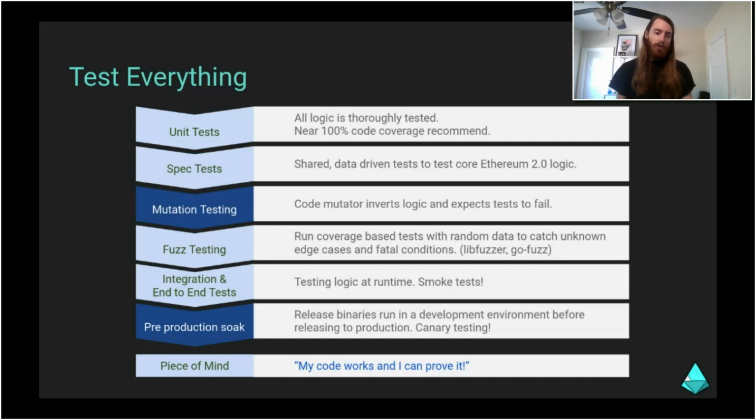Sometimes we do mutation testing, which means slightly changing pieces of the code and asserting that a test should fail. So if there was a conditional branch that depended on some key parameter, and we set that to be always false, does some test fail? If not, it means you maybe had coverage on that code, but you weren't actually testing what that code does. We also do fuzz testing, which is really important for us to catch unknown edge cases, particularly things that could crash the application. This is really helpful for external inputs, unknown inputs, basically anything outside of our control. We want to make sure that's not going to cause issues with the client, so we're running coverage-based fuzz testing. We also do end-to-end tests and integration tests.